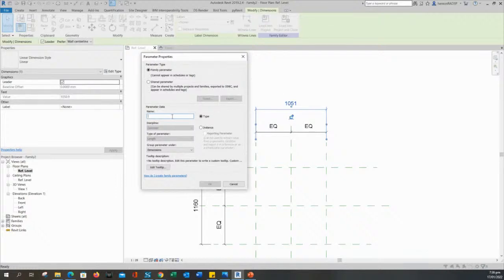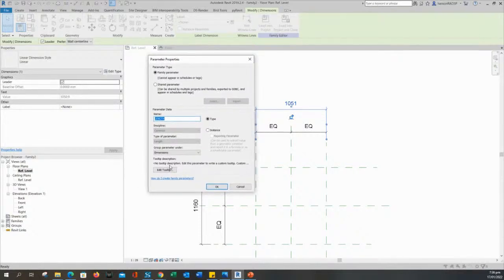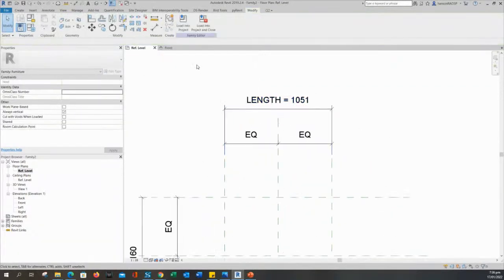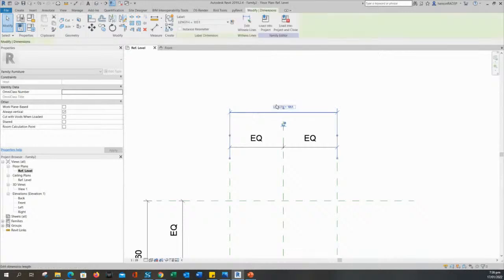Now I'm going to set a name for this, like Length. I prefer a capital letter for Length, and I will make it a type parameter under the group Dimensions, and click OK. So it will add Length equal to the dimension. So this one has a parameter.